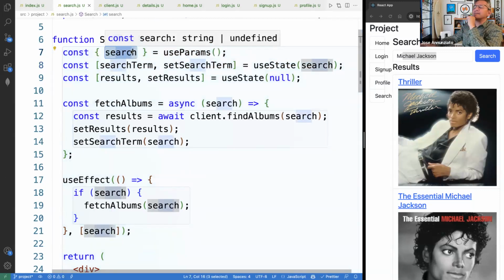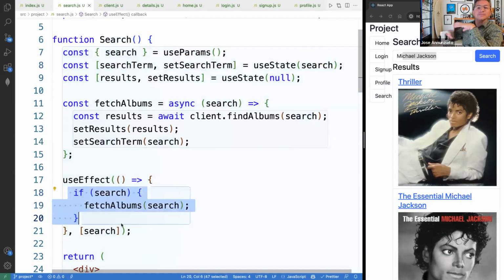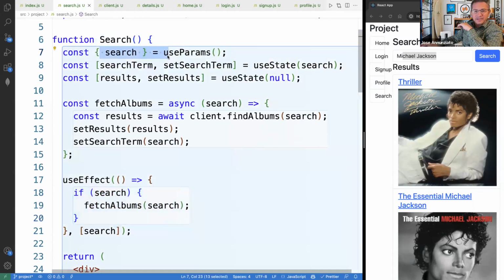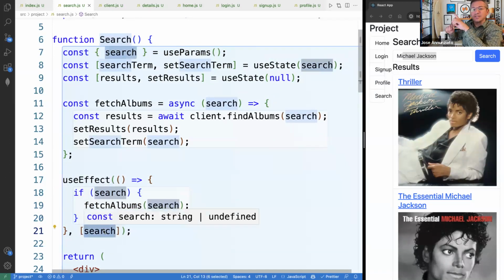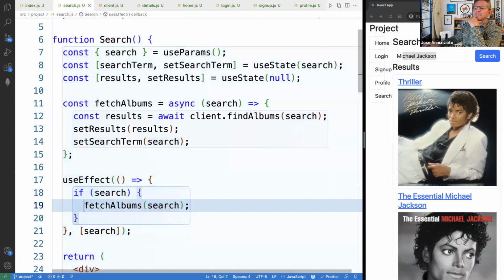So it's not set. Whereas here, I am guaranteed to have it. It might be that this is not defined, so I don't do the search. But then when it does get defined, I have a check to see if it changes from undefined to defined, and then I do the search, because that change causes the set.